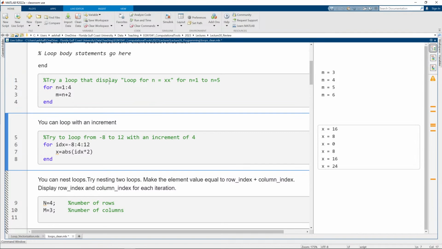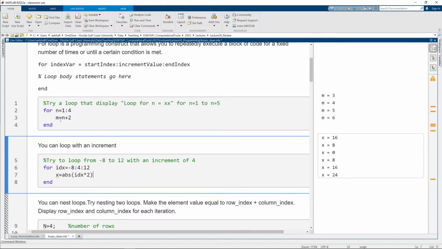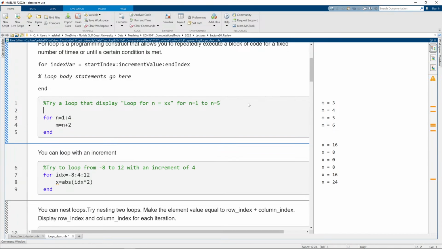Loops are especially useful because sometimes you want to index through an array. That's why you do a loop. Let me show you an example of how you use a loop to index through an array. So I have an array here: 10, 20, 30, 40, 50, 60. Then I want to loop from n equal to 1 to 4, and then index through a. Can you guess what the output of this code will be?